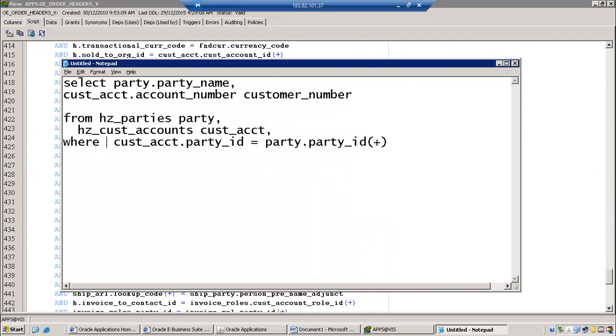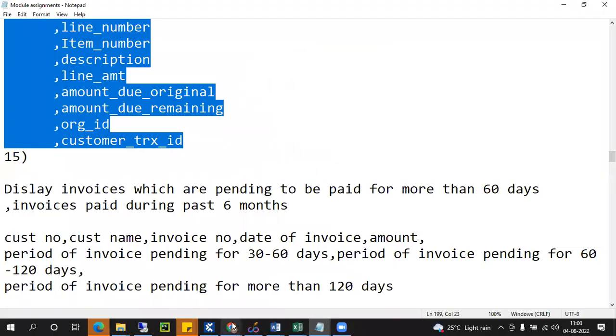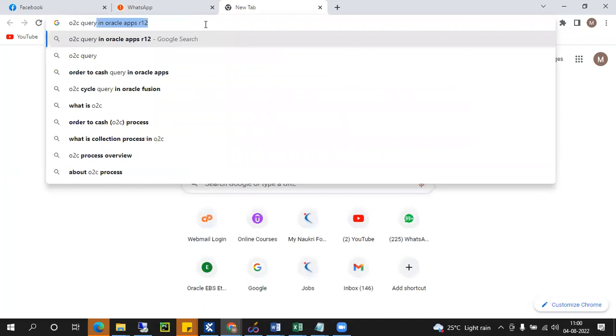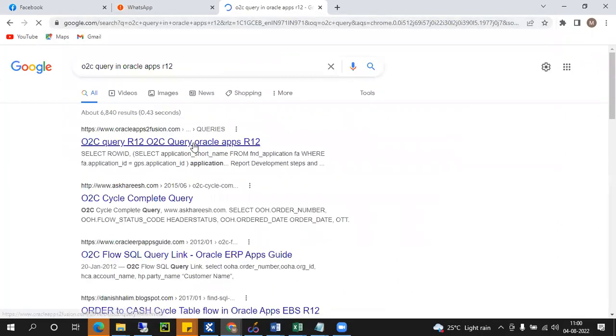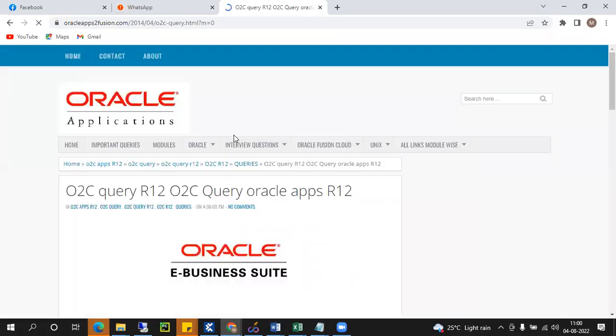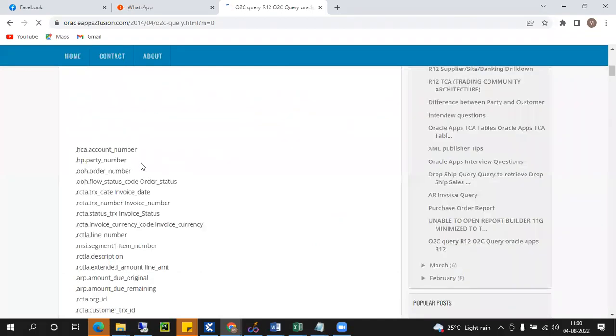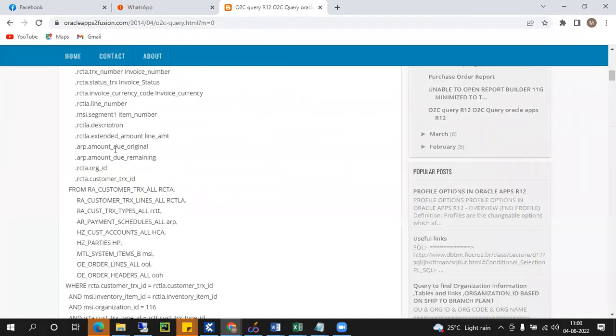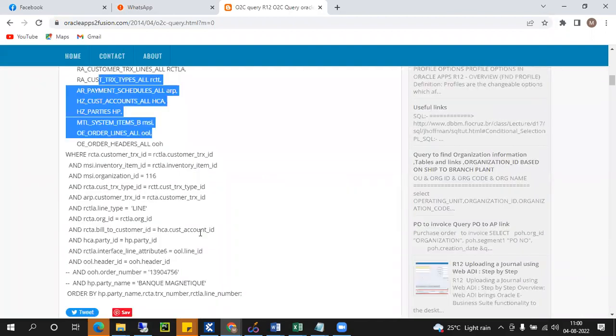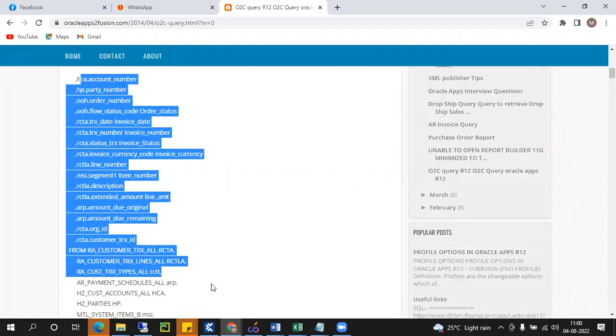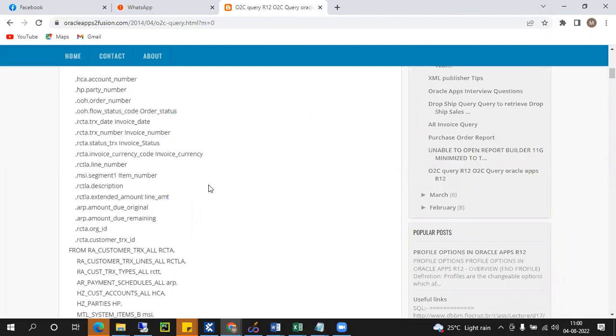This is a where clause. Select clause, from clause, where clause, all sequentially you have to go. Everyone has to do it on your own laptops. Directly in Google also it will be available. If you simply search O2C query, you will get it. But that is not good practice. You may not be sure all the fields they have used or not. Do not copy paste from these websites. You have to do it from the application only. Everything is there. Whatever we discussed, every field is available here, the tables, joins. Simply do not copy paste and show me. These are all assignments. Take your time. I'm okay with that.